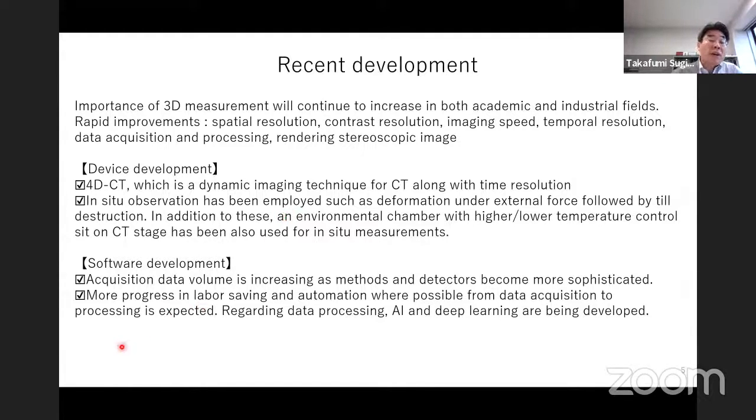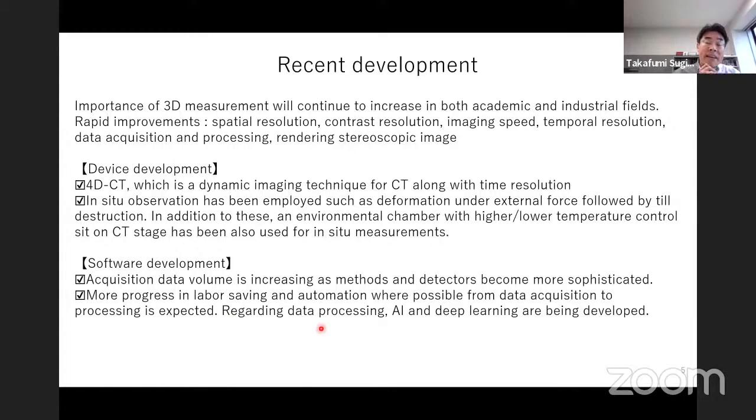But software development is also necessary to make use of the most advanced, sophisticated capabilities coming from device development, such as data acquisition systems, because the data volume increases when the methods and detectors become more sophisticated. Then more progress in labor saving and automation is now in progress, where the whole process from data acquisition to processing is expected to be possible.